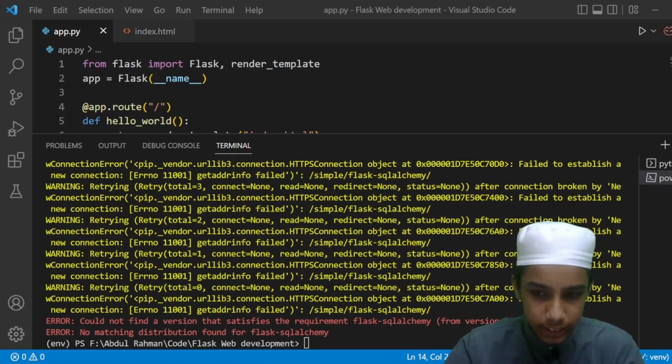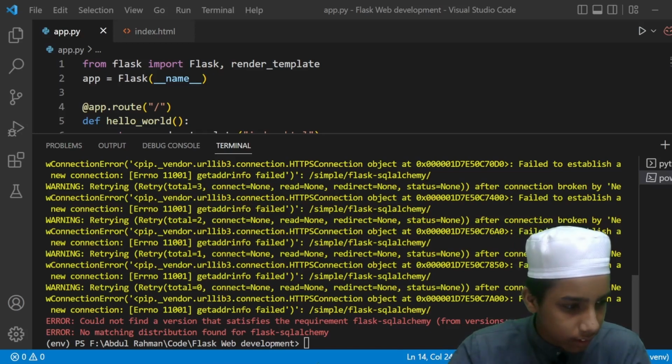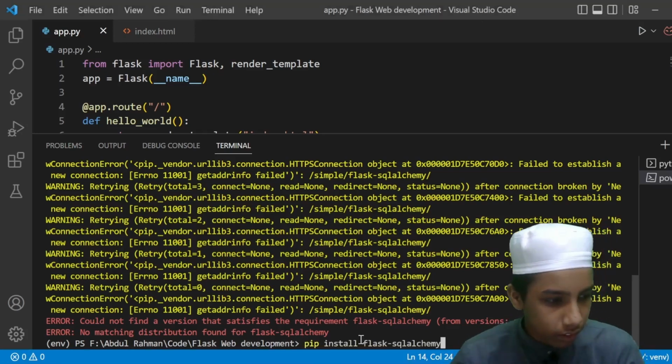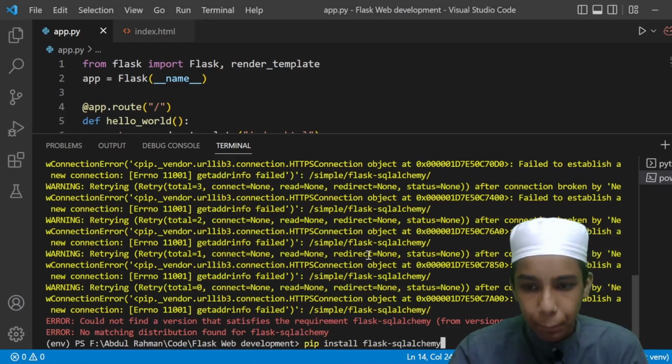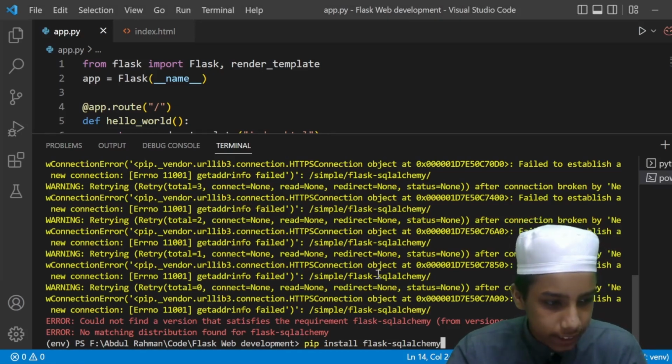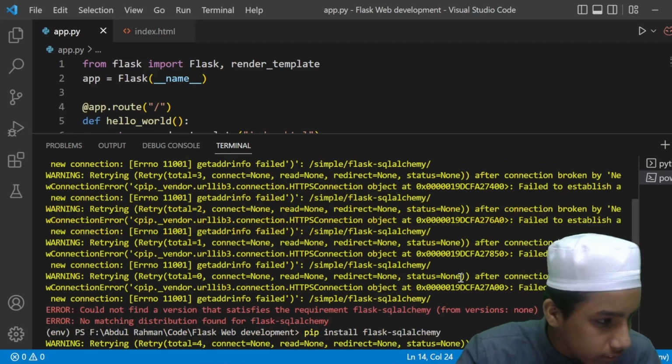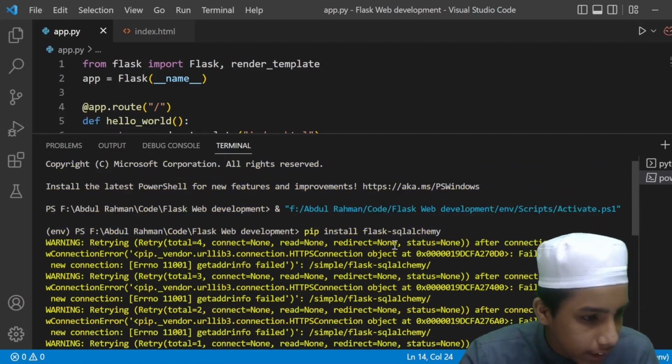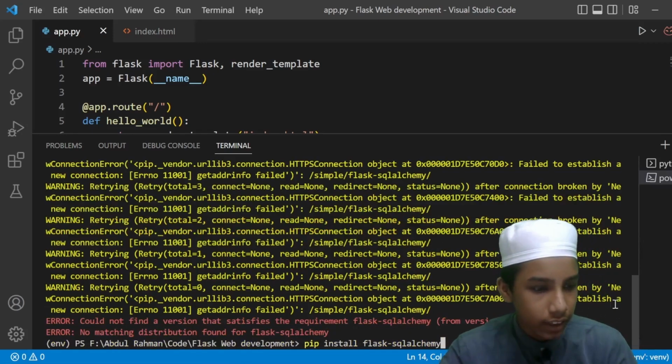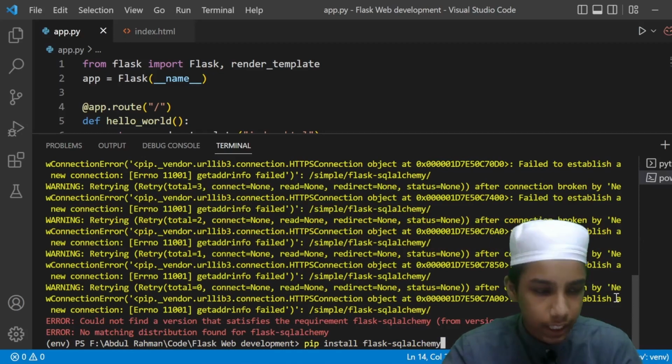So let's check. Now I'm going to give this one. Okay, so we have pip install Flask SQL Alchemy itself. So I'm getting some error like trying none version. Okay, so I think we are getting the connection error.